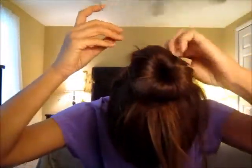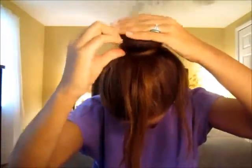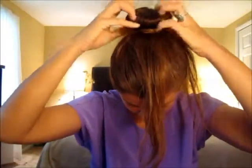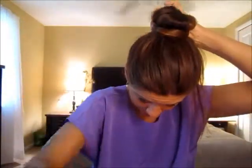So it starts to form a really nice base of a bun. And then you'll have all this fun stuff hanging down right here. What you want to do is take this and start with your bobby pins and smooth it all around in a circle around the top of your bun just to get it to be disguised. And like I said before, bobby pins go in really nice and neat because it's got lots of holes in the little hair piece. And keep taking your hair and keep wrapping it around the base and pinning it as you go.